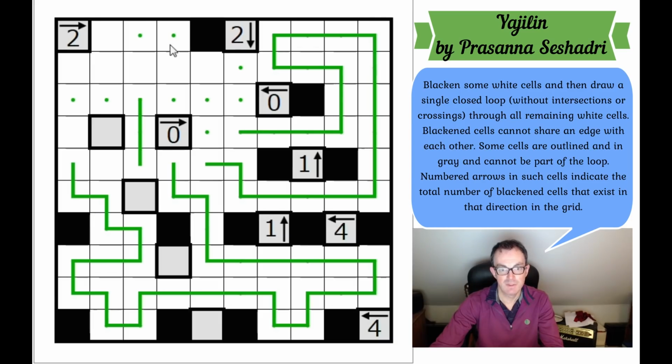Now we mustn't close off the loop. So we've done this clue. This, we haven't done the 2 clue. That must do this. Okay, so now I think all we've got to be careful about is not closing these loops off too quickly. This must be like that. And I'm sort of cheating here, but I think I can see the solution. I think the solution's going to go like that and like that. Yeah, that is going to work, but let's not do it by visualization. Let's try and prove it to ourselves.